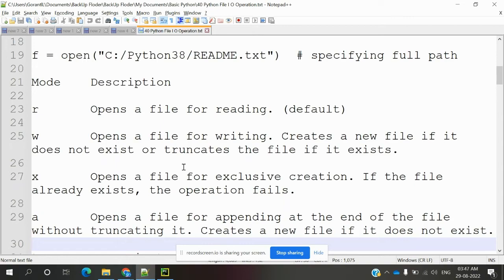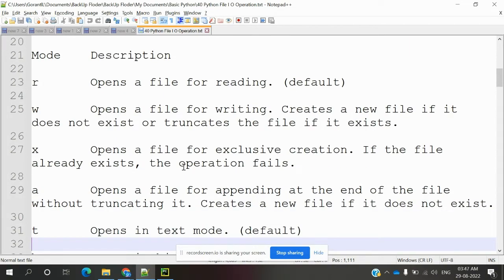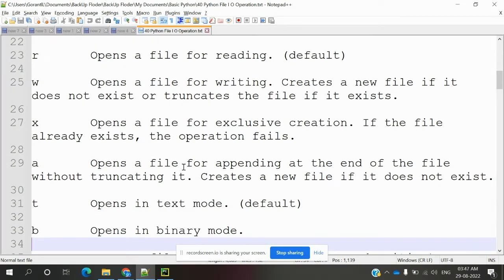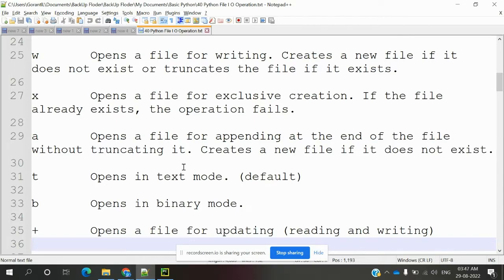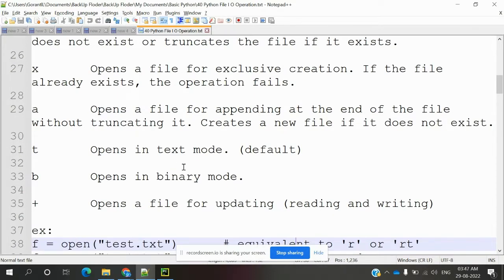And we have specific modes: R means reading, W means writing, X means exclusive creation. A means append: if there is no file present, then it will create a new file.